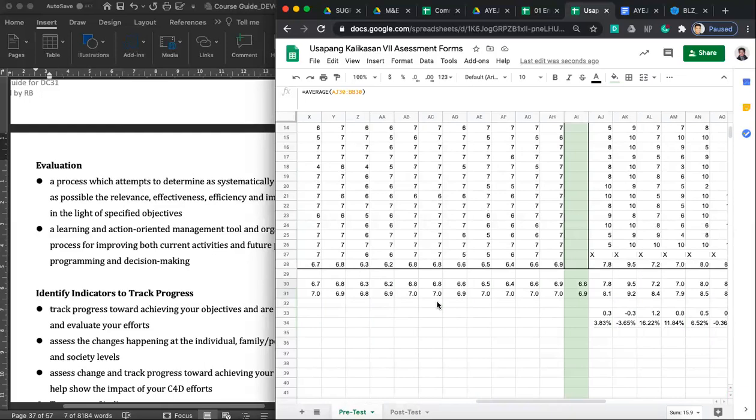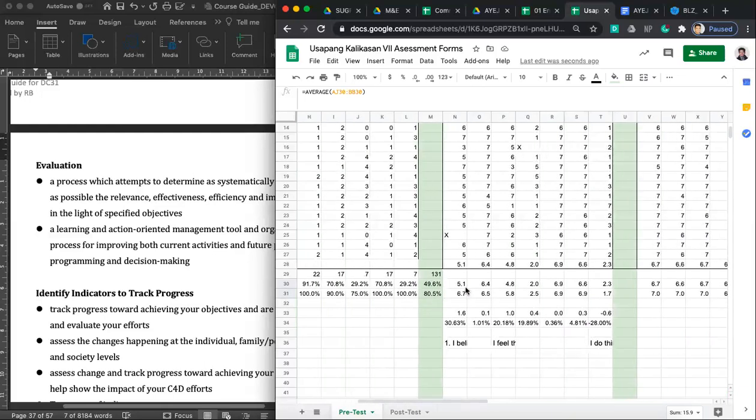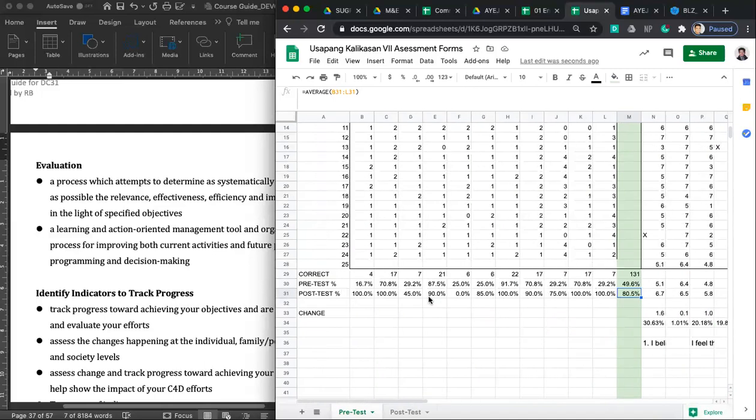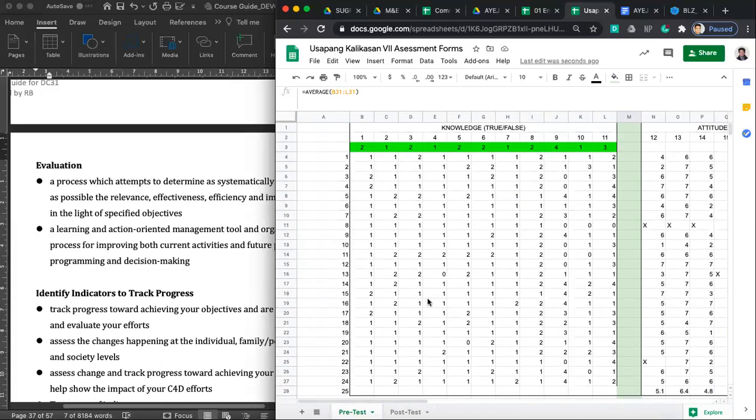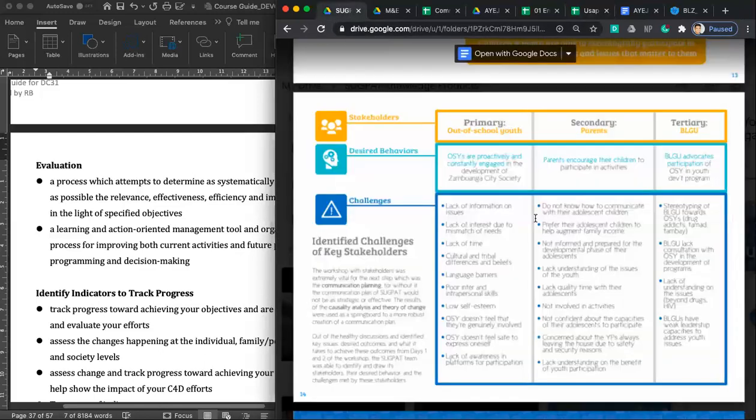In knowledge especially, this is now the average change from 49 to 80%. So depending on your objectives and your outcomes, your evaluation will tell you that your workshop was in fact effective in improving the knowledge.